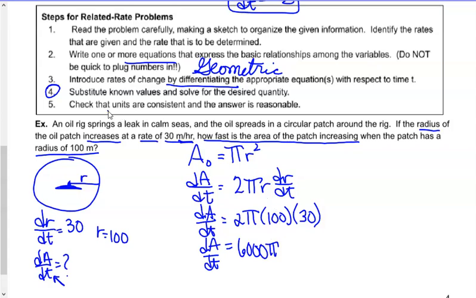Now, we have to do our units here, and I don't worry about putting my units in here. I worry about, okay, right here, what's the unit measure of area? Well, in terms of meters, area would be meters squared over time, and our time unit in this problem is hours. So we would have meters squared per hour being our final answer there for this problem. Okay? All right, very good.